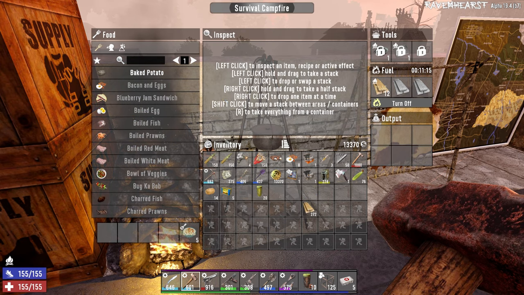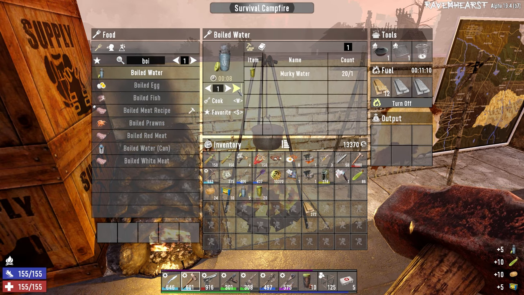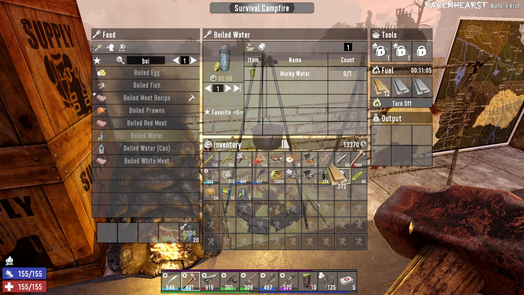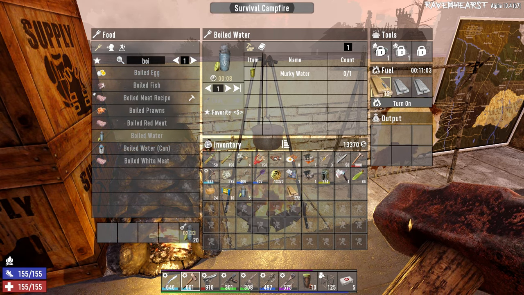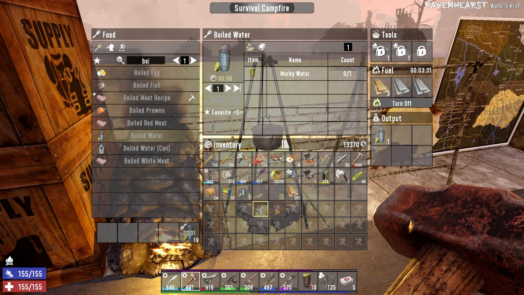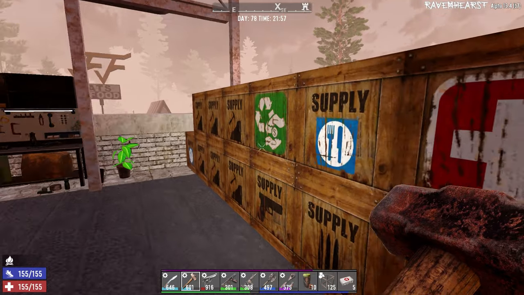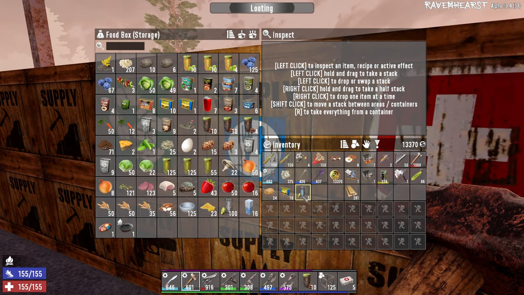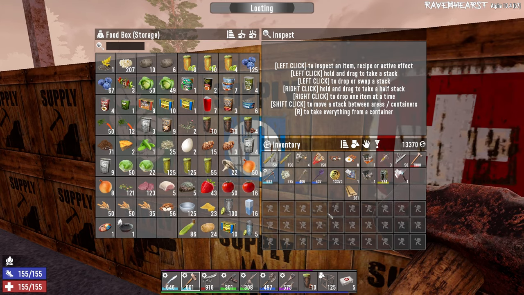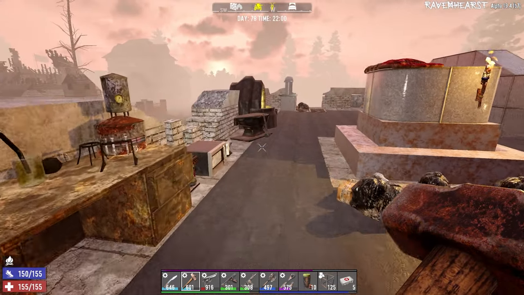Alright, so let's make five... Nope, hold on. Let's make the boiled water first. Okay, so that's going to take about 2.5 minutes. Hold on. I don't want to put too much in. Okay, so let's let that water finish boiling, and then we will queue up the sham chowders. So I'm going to put the rest of this down here. And sham chowder is really good food anyways, you know? Okay, let's put the wood here. Let's run back to the trader really quick and just sell this other stuff.